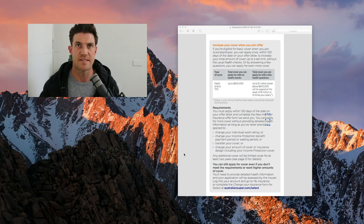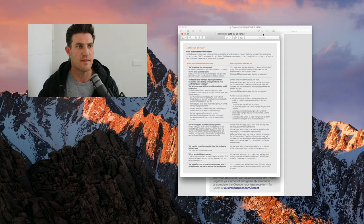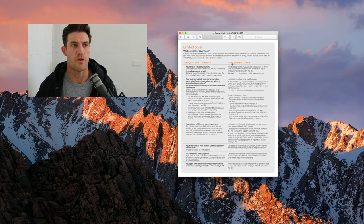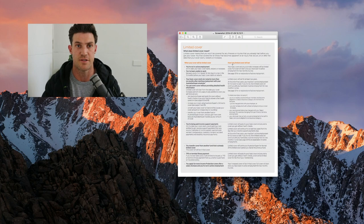Now, there isn't a way of getting this cover without a slight catch. And the catch is that for the first 2 years, you're going to have what's called limited cover. What this limited cover will do is it will mean that for the first 2 years, you're only covered for things that weren't pre-existing conditions. So you've got a policy that you potentially can't claim on if the claim that you have is directly related to something that you had previously, so that pre-existing condition. Now, what I mean by that is that in the first 2 years, anything that would have precluded you from getting a standard policy with this insurance company would mean that you wouldn't get a claim.